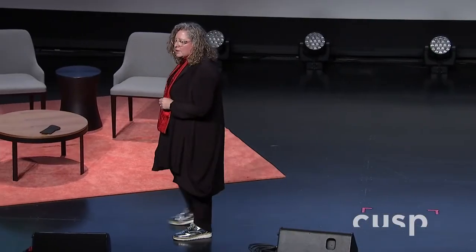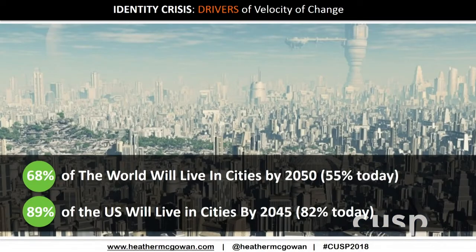Interesting thing is we're moving into cities at a rate we've never moved before. So 2/3 of the globe will live in cities in the next 20 years. And in the United States, almost 90% of our population will live on 3.5% of our landmass. Culture's going to move even faster. And then the more we digitize different forms of communication and the more we engage in them, the culture's going to move even faster.